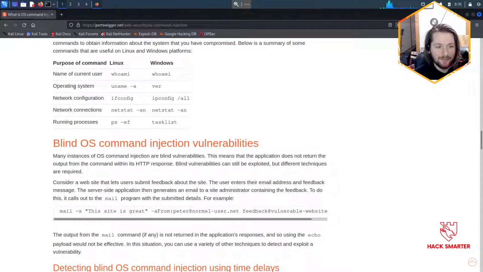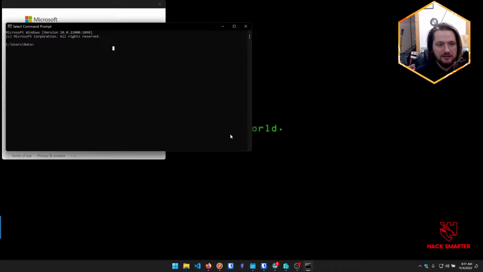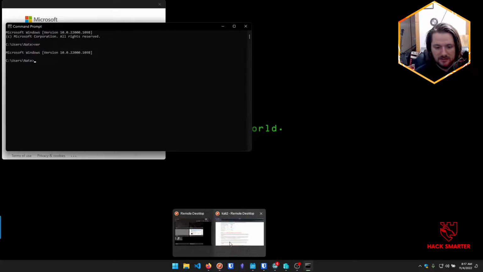And then we can get operating system information using uname -a. This also says the Windows. I did not know that. Is that true? I've been learning all kinds of new Windows commands lately. Oh, let's see. Ver? Really? Who knew? Not me.